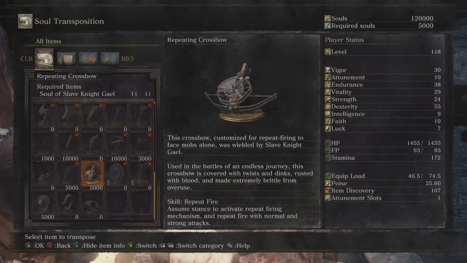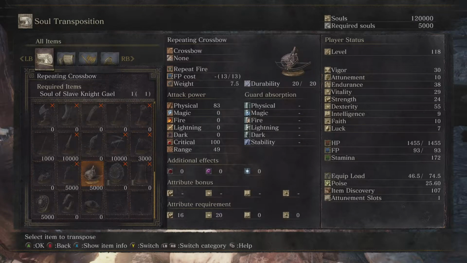A crossbow customized for repeating fire to face mobs alone, was wielded by Slave Knight Gale. Used in the battles of an endless journey, this crossbow is covered with the twisted dents and rusted with blood, and made extremely brittle from overuse. Skill: Repeat Fire. Assume stance to activate repeat firing mechanism. Repeat fire with normal and strong attacks.